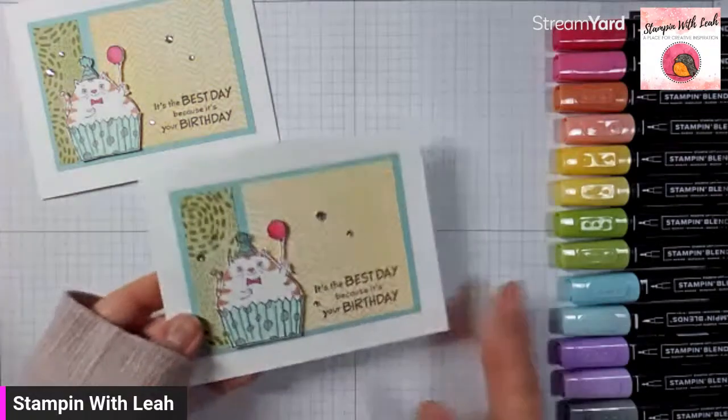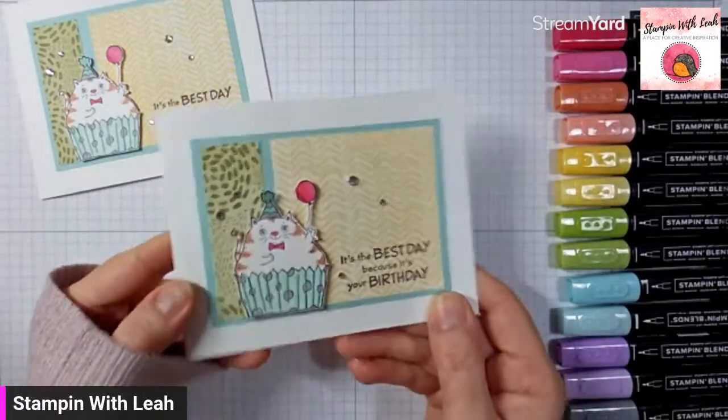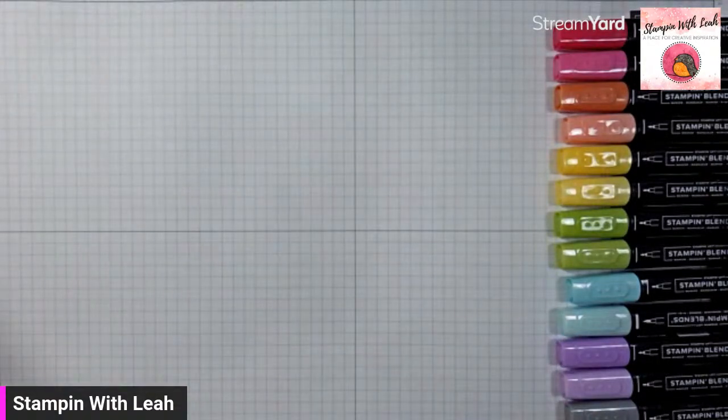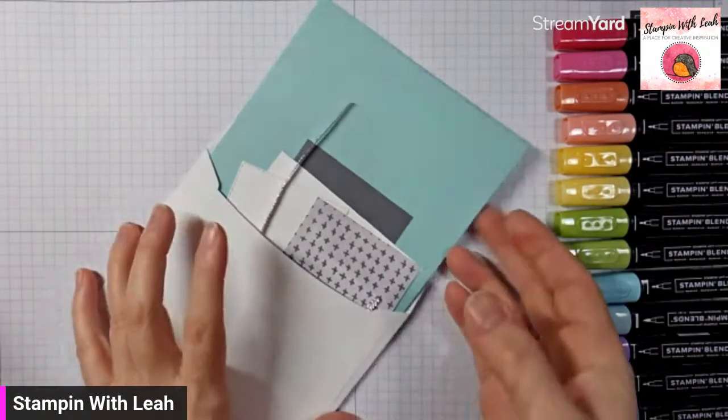And that is our first card, all finished with all those fun little embellishments on there. I love a good rhinestone. It just is the perfect way to finish up a card. All right, so that is our first card. Our second card is a little bit messy, but really, really fun.